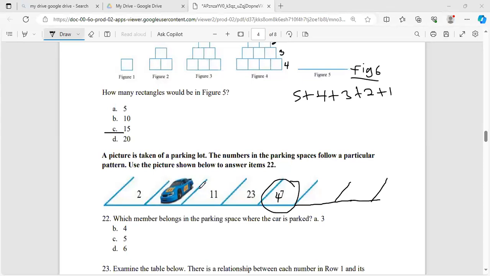Sir, yeah, man, go ahead. I got 5 for my answer. Explain where you got 5, Abby. Sir, because the distance from 2 to 5 is 3, and then with double 3 I get 6, and then from 5 to 11 is 6. So it's 3, then I go to 6 because I double the 3, then 11 to 23 is 12. So basically they're doubling each number, and from 23 to 47 is 24.